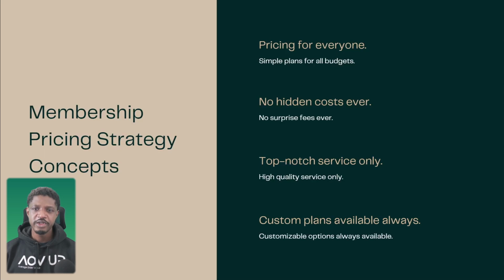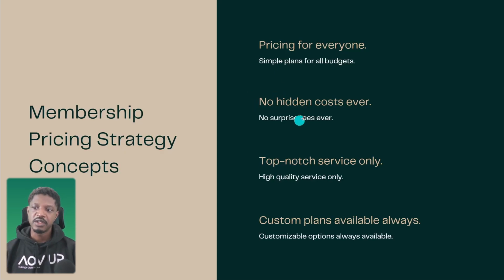Okay, so before we get too much into the details, let's have a look at a few membership pricing concepts. And I think this will help you decide on which pricing model to go with. So for example, if you're trying to create your pricing for everyone, basically for all budgets, and of course you want to keep the plan simple and the barrier to entry quite low, with an asterisk. Let's say in your market, $100 is expensive, right? You can technically still charge $100. However, you can break it down into payment plans. So you can say pay $10 a month for 10 months, and that will cover the year for your membership. So you're still charging that $100, but you're just structuring it a bit differently.